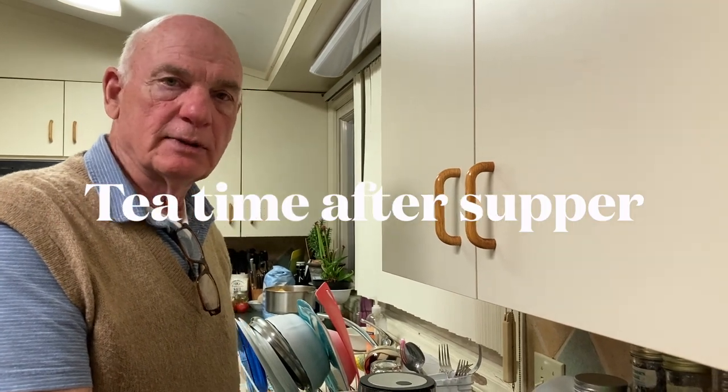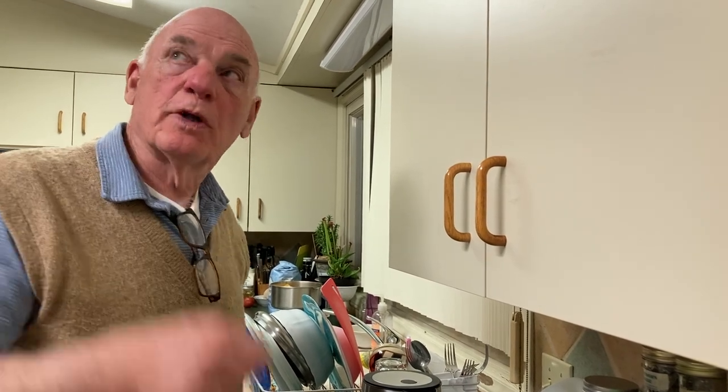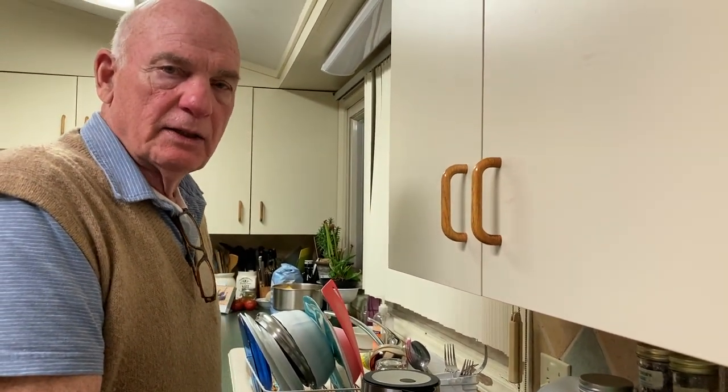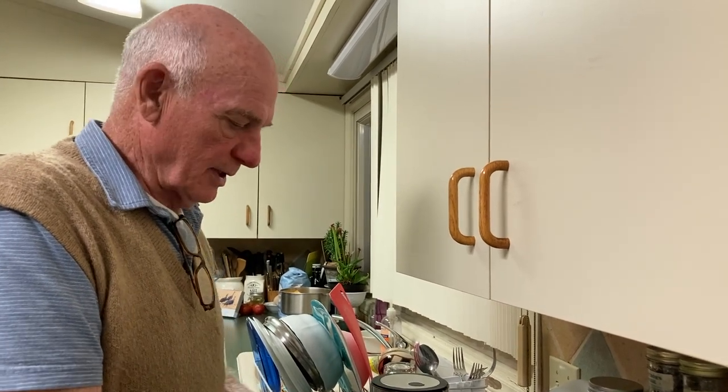We just finished supper here, after being out in the yard and about, walked around the block. Just put up a new light today. I'm going to go downstairs a moment, finish up working on the bidet, and I'm going to make us a cup of tea. I'm going to make me a cup of Sri Lankan tea — Sri Lankan black tea — and making Josie some Laya.